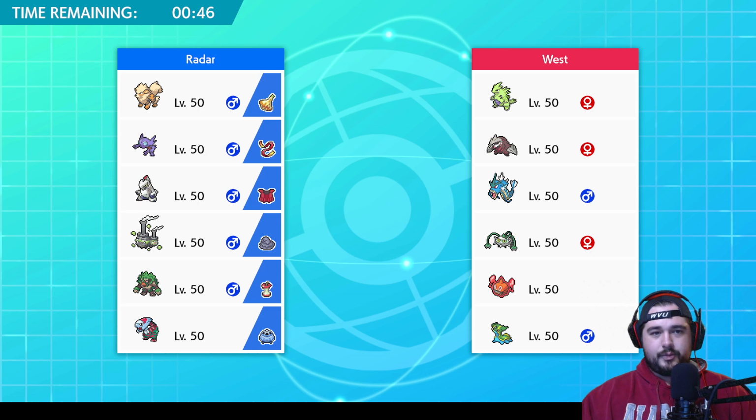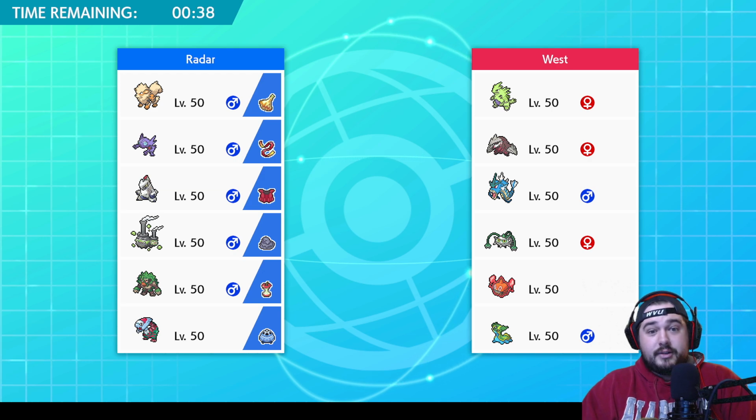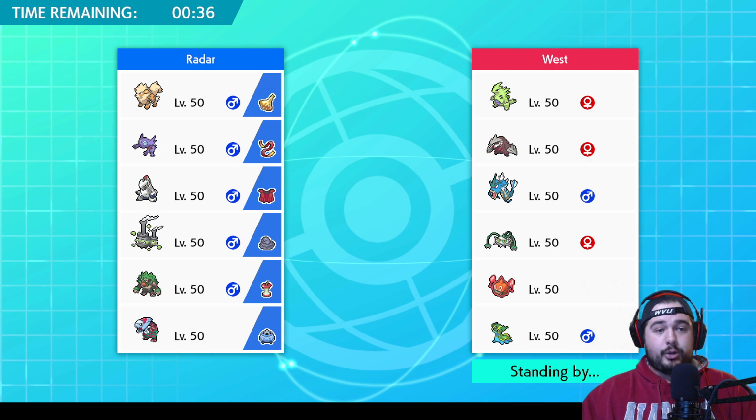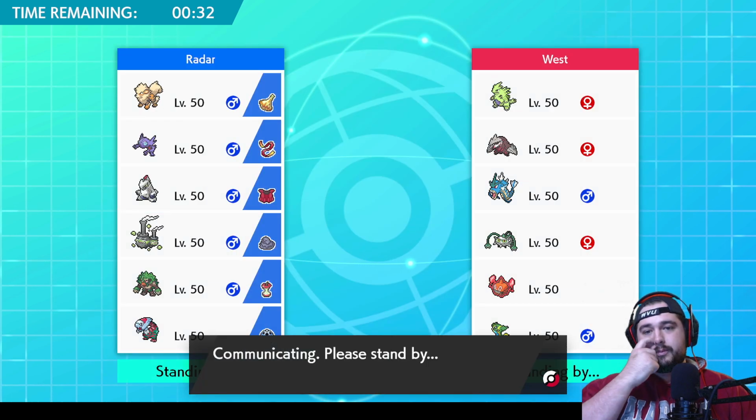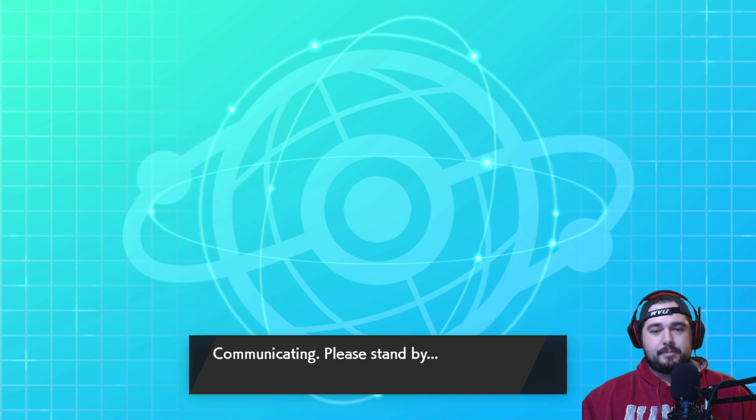Yep, that's what I'm going to do. So the reason why I'm bringing Arcanine and Rillaboom in the back is because basically by leading Dracovish, it's going to force my opponent to switch out of their main Pokemon, whatever it is, and go into either Gastrodon or Ferrothorn, and my Arcanine plus Rillaboom deal with both of them in the back. So that's the idea behind that.